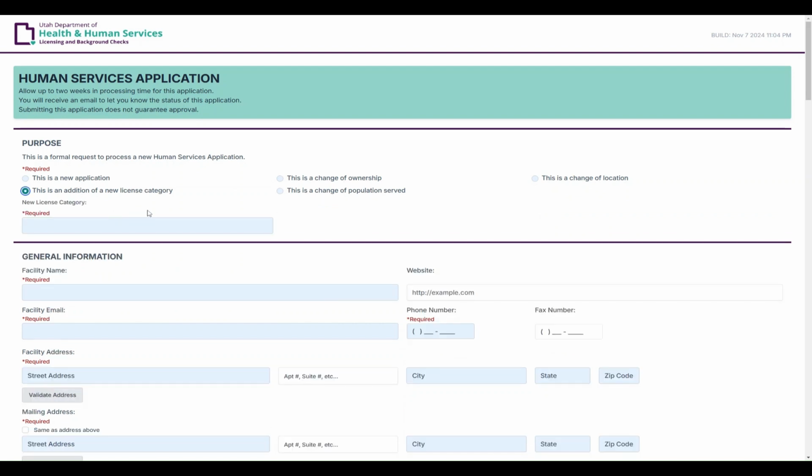An addition of a new license category would be used for an existing program. Let's say that my program is currently licensed as a recovery residence, but I also want to add social detoxification to my license. So I would indicate here that I want to add social detoxification.